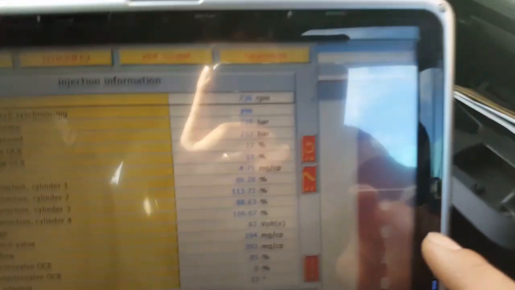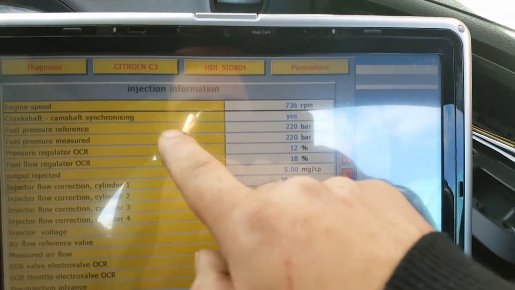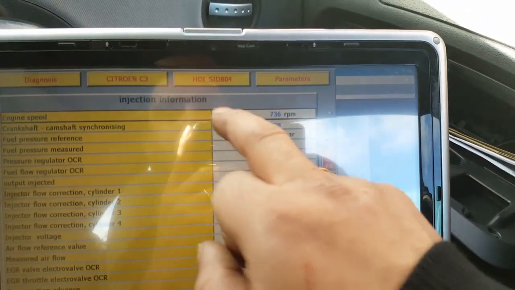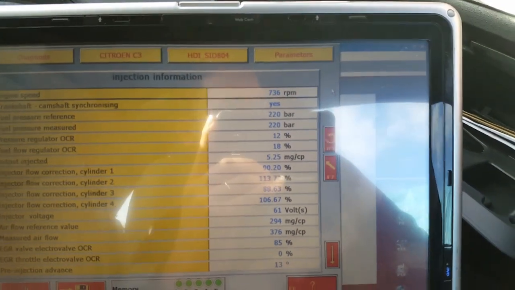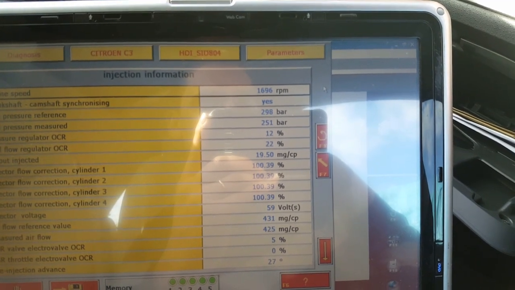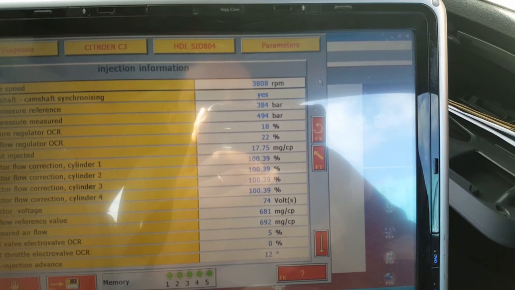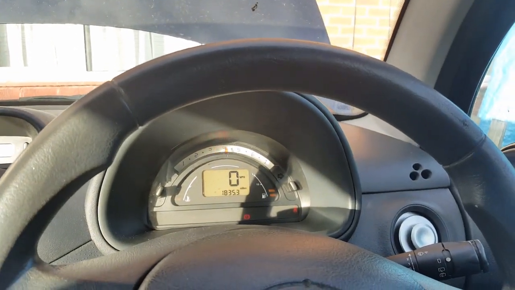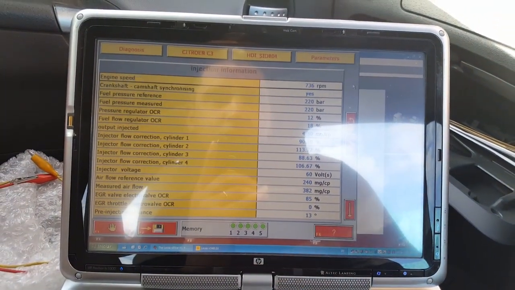As you can see, if you go back on the video, because the car was in limp mode, the request from the ECU was 345 bars all the time. Basically the ECU controls the pressure in a safe way just for the car to run. So hopefully now we have a response from the sensor. No limp mode anymore. Just going to delete the faults now.